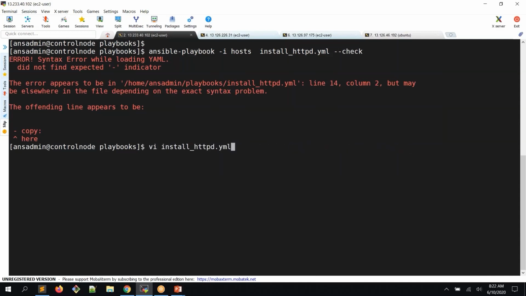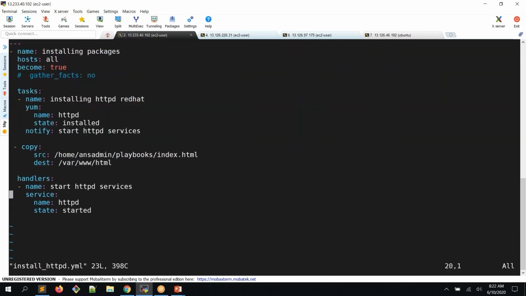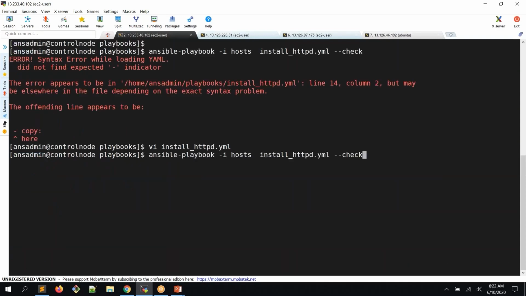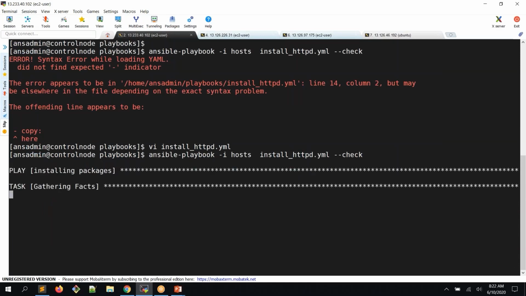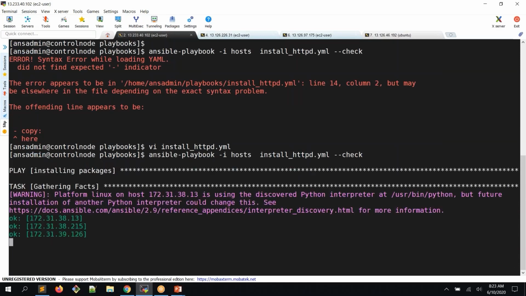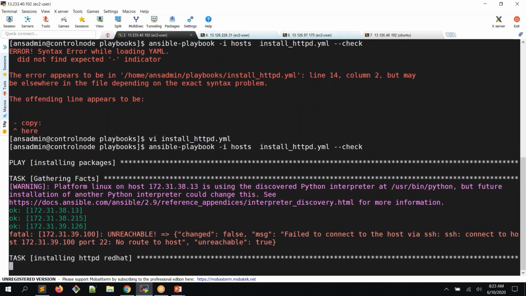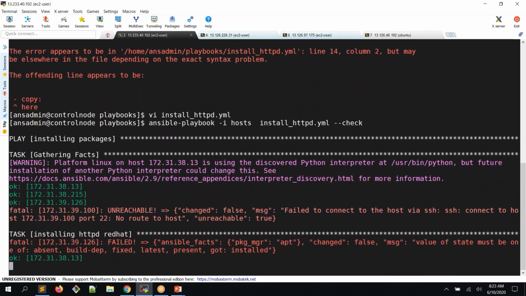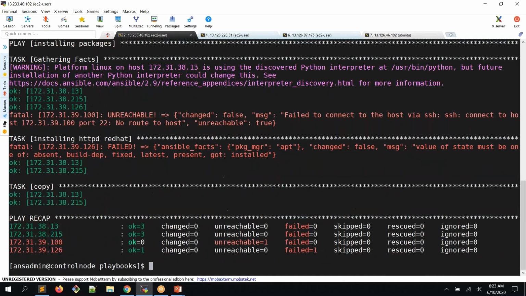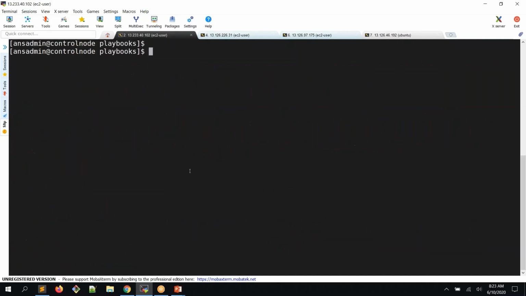Let's correct that first. While copying, okay, there is one space missing over here. Okay. So now let's execute. Anyway, it is trying to execute on 3 systems, even with Ubuntu as well. So it is going to fail in the third task. Okay, so it is trying to do it on the Ubuntu system. Anyway, on the Ubuntu system, it is failing.